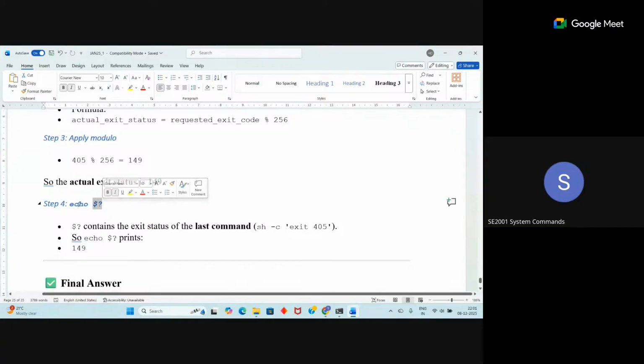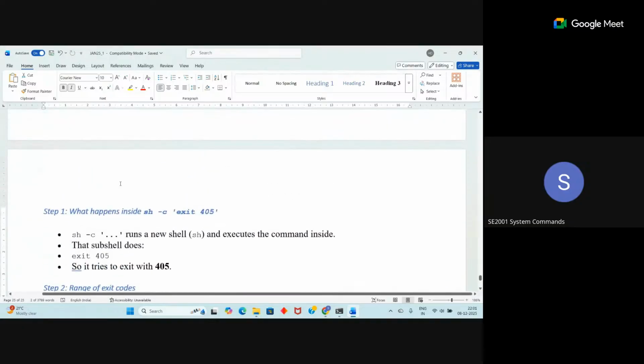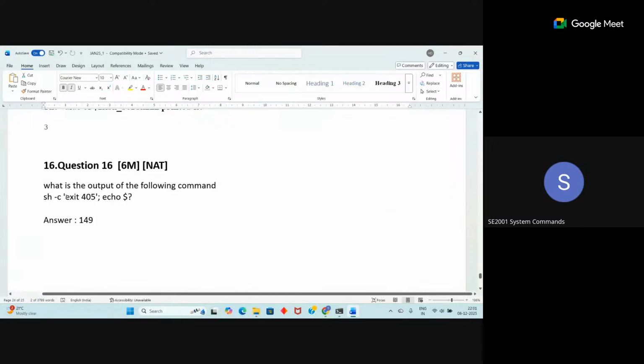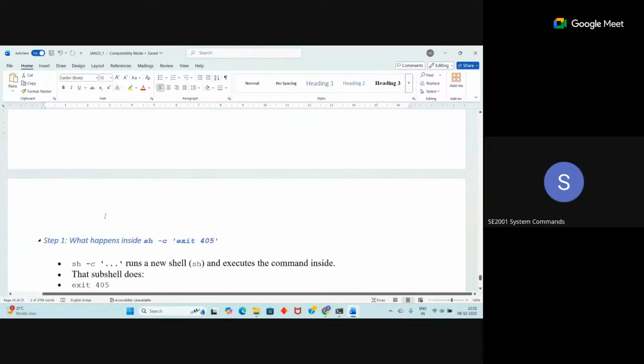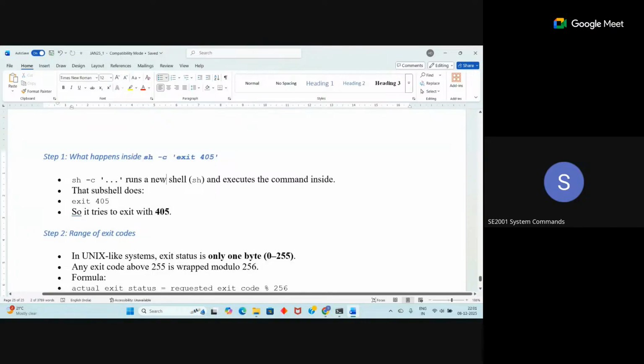So this command will display the exit status of the previous command. The previous command executed here is exit 405. So sh -c means it will create a new shell, a child shell, and on that shell it will execute this command.